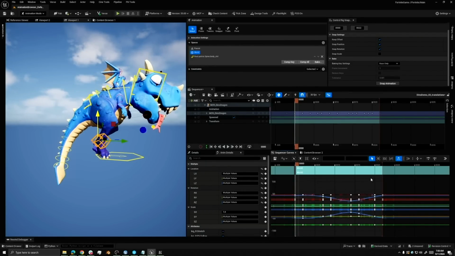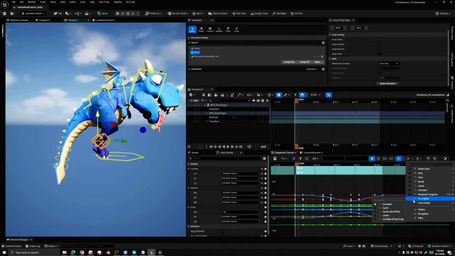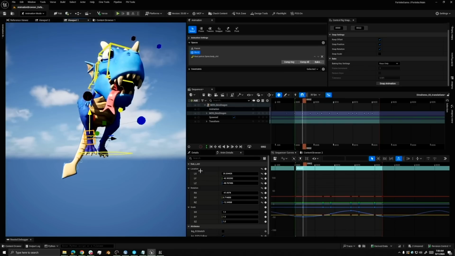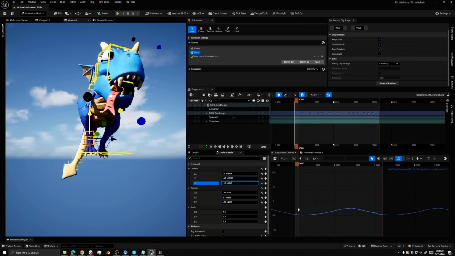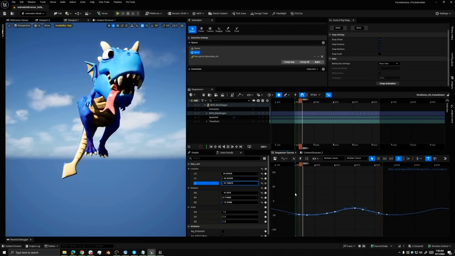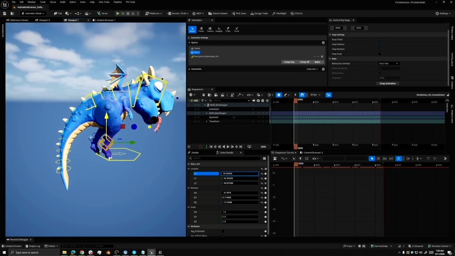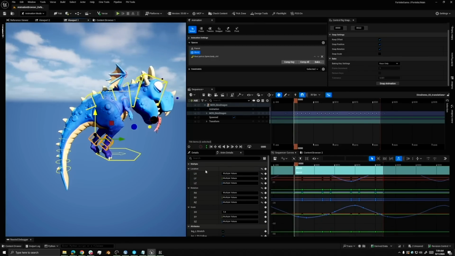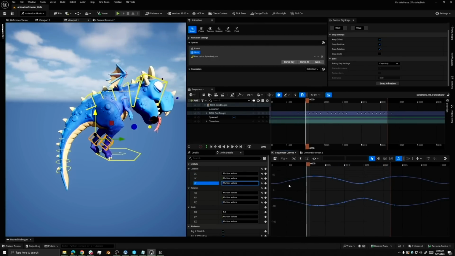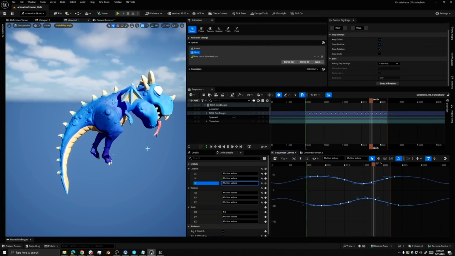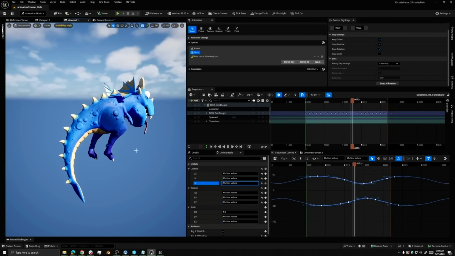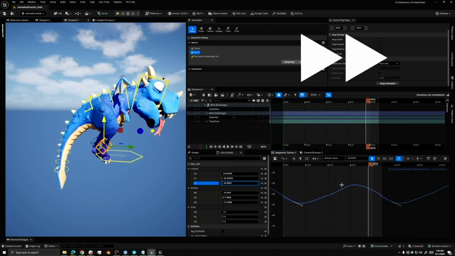So now I just need to click, click, click, cycle the curves, and I'll start with one leg, and I'll just offset the timing a little bit there, and then I'm going to offset the other one so that they're both offset, but offset a little different from each other. And then I might start tweaking the curve a little bit if I want, just to make sure they're not quite as twinned.